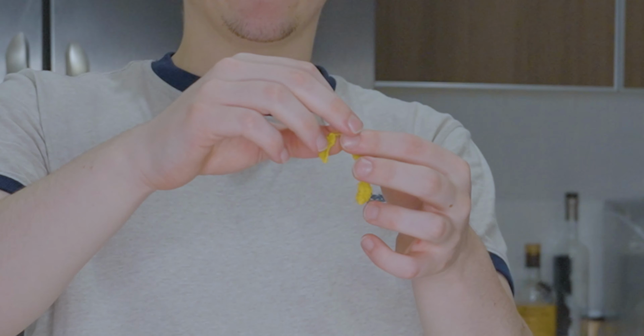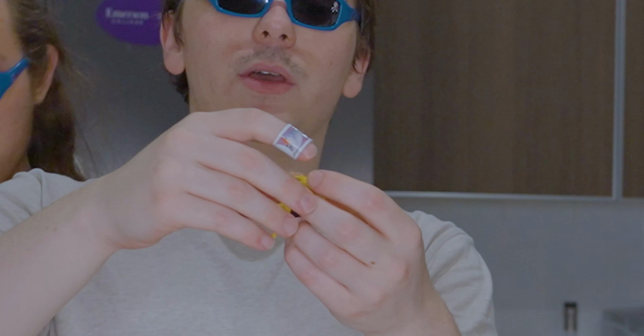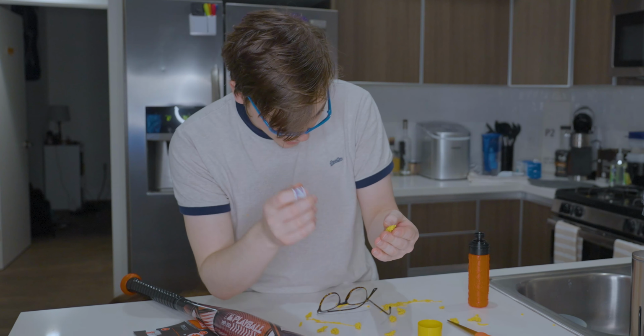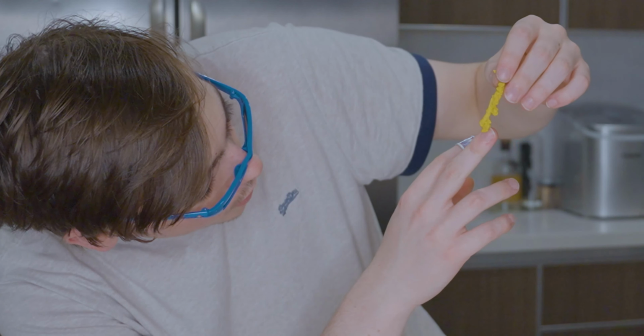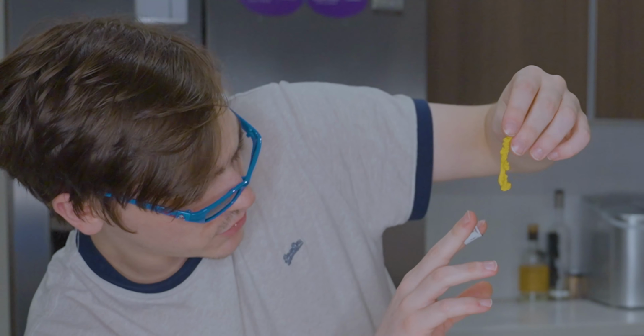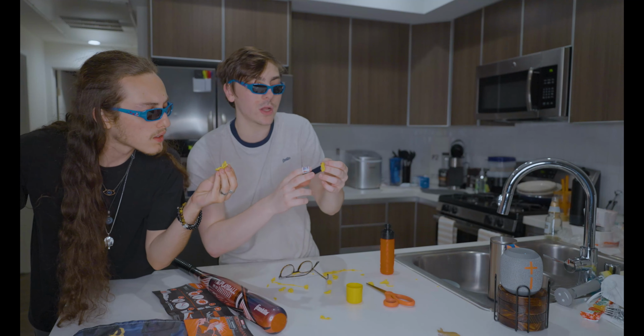Unfortunately, the spider web material is off-white. It is not white like in the Spidey comics. It's like yellow. It's kind of like a white orange. Oh, it's kind of orange, to be honest. I see the yellow. It's kind of like a Dorito color, maybe somewhere between a Cool Ranch and a nacho cheese. Bro, it looks like Cheese Whiz. It does look a lot like Cheese Whiz.